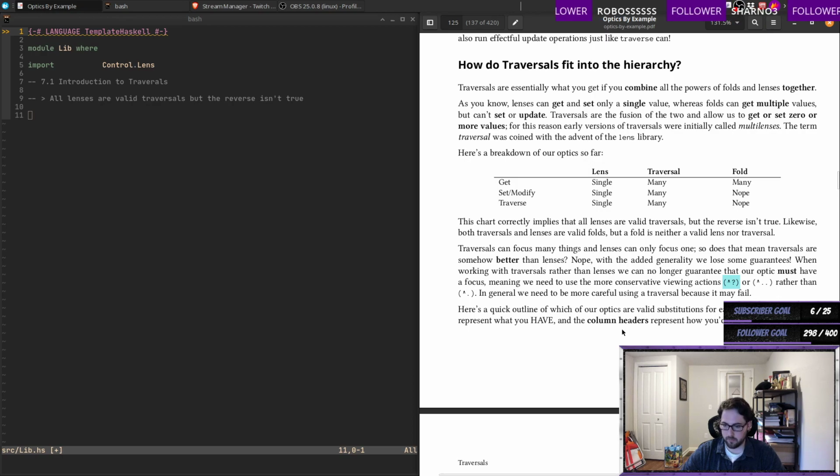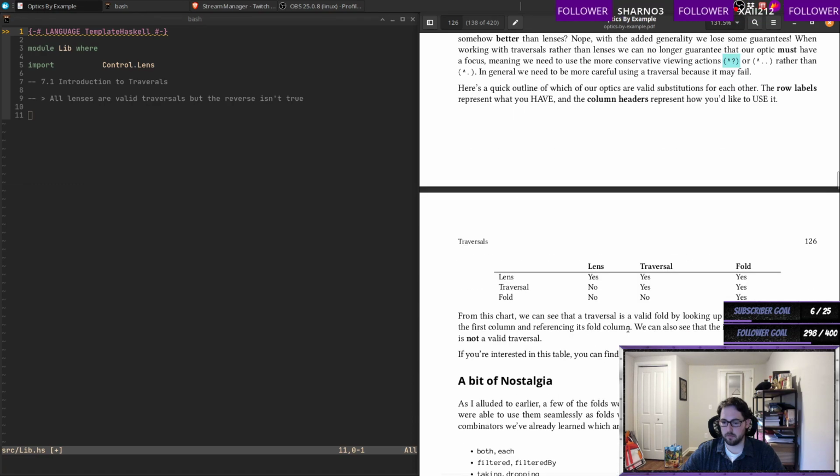Here's a quick outline of which of our optics are valid substitutions for each other. The row labels represent what you have. The column headers represent how you use it, how you'd like to use it.